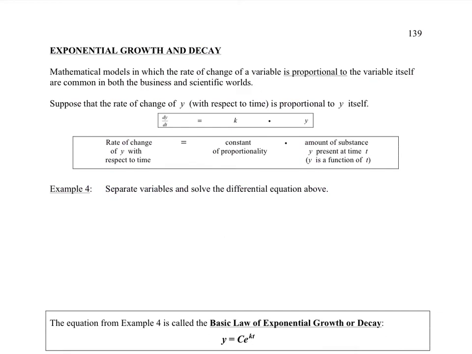Okay, so exponential growth and decay. You've seen this in pre-calc. We've dealt with it. Solved different things within. You'll have to use some of those skills here. But where does that come from? Well, mathematical models in which the rate of change of a variable is proportional to the variable itself. So in other words, the growth of population is proportional to a population.